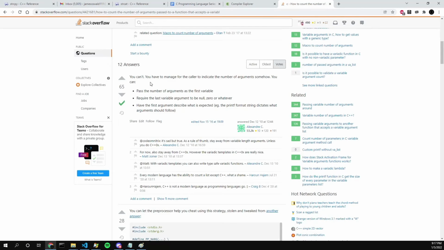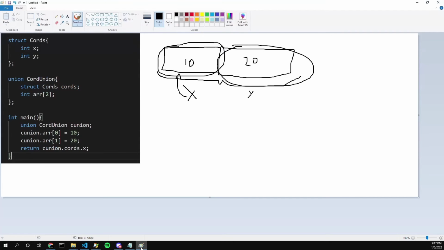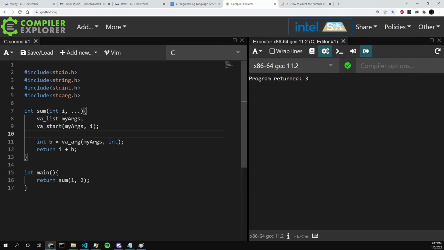You can't. What? How does printf handle this? You have to manage the caller to indicate the number. Oh, that's how they do it. It's because of printf. Okay. So in C++, you're actually able to do this much. They have a much better variadic system than in C, which is what I was thinking of doing here. But long story short, there's no possible way for you to get the number of variadic arguments. So they want the first thing you pass in to actually be the number of variadic things. So now you can pass in an infinite amount, but you don't actually know what it is, so you have to specify that yourself.